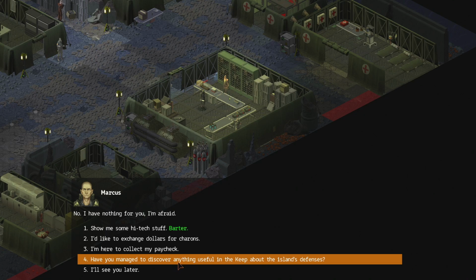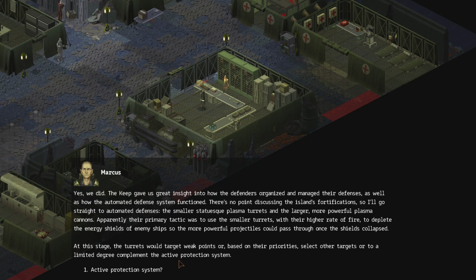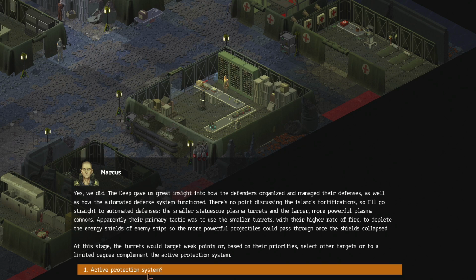Have you managed to discover anything useful in the keep about the island's defenses? Oh yeah, we did. The keep gave us great insight into how the defenders organized and managed their defenses, as well as how the automated defense system functioned. There's no point discussing the island's fortifications, so I'll go straight to the automated defenses. The smaller statuesque plasma turrets and the larger, more powerful plasma cannons. Apparently their primary tactic was to use the smaller turrets, with their higher rate of fire, to deplete the energy shields of enemy ships so the more powerful projectiles could pass through once the shields collapsed. At this stage, the turrets would target weak points, or based on their priority, select other targets or to a limited degree complement the active protection system.